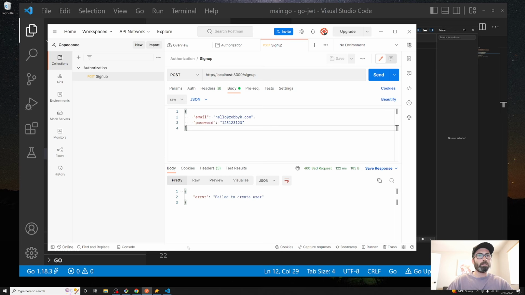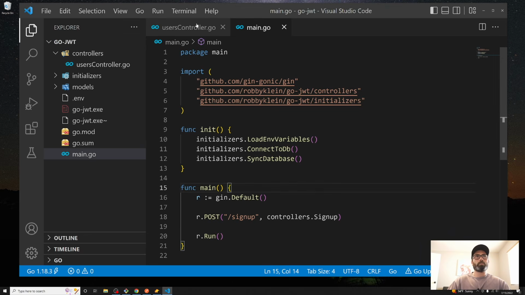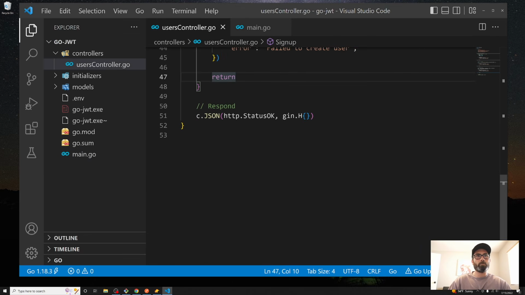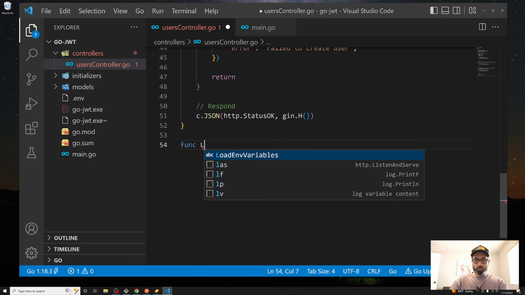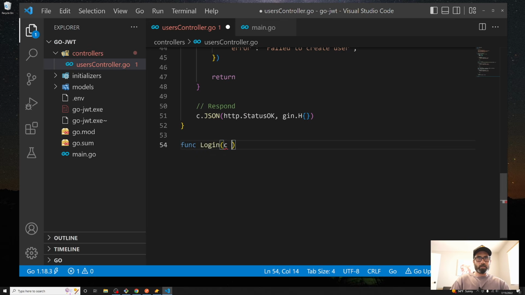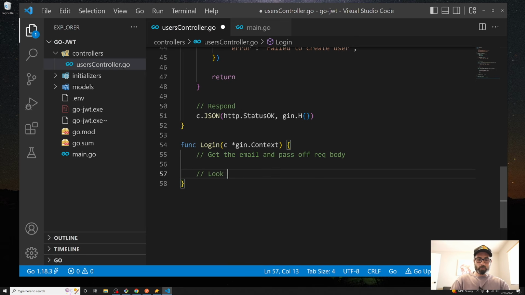So that's cool. So now let's do login. So let's go back to controllers. Let's create a new one down here. Func login. It's also going to get the gin context. And in here we want to get the email and pass off the request body. Look up requested user.